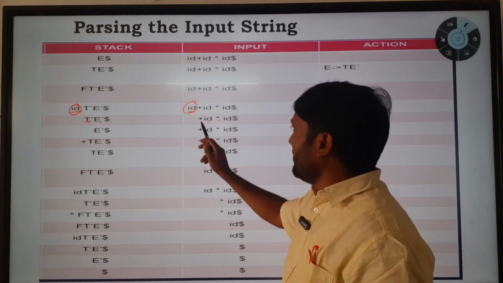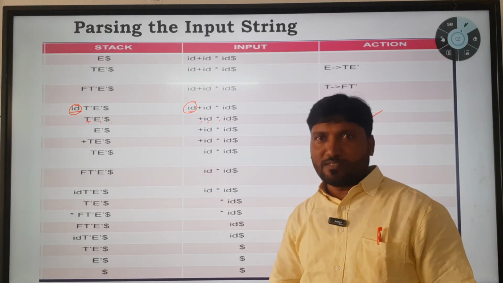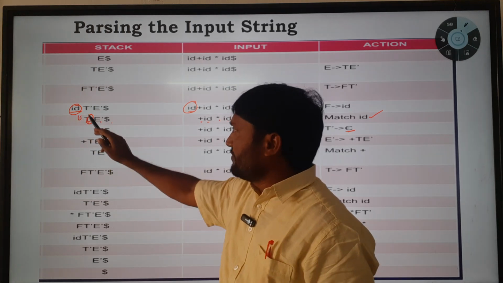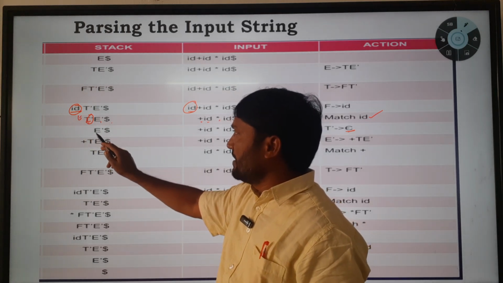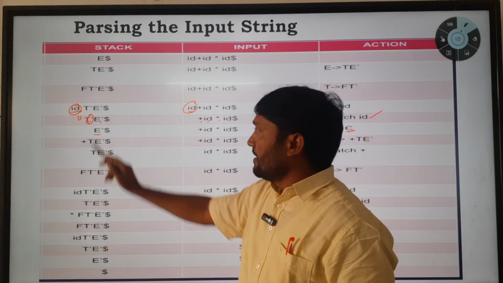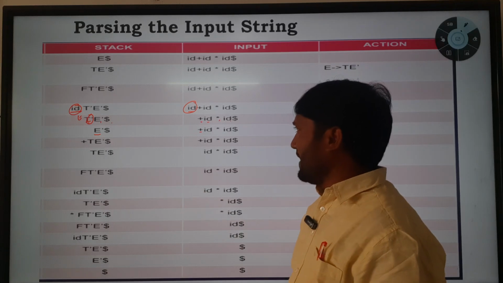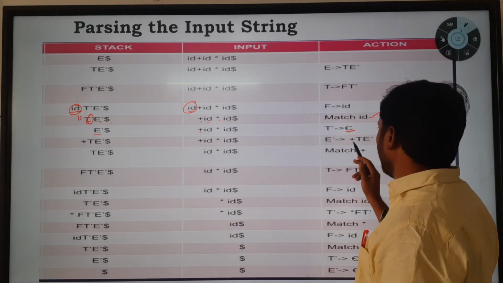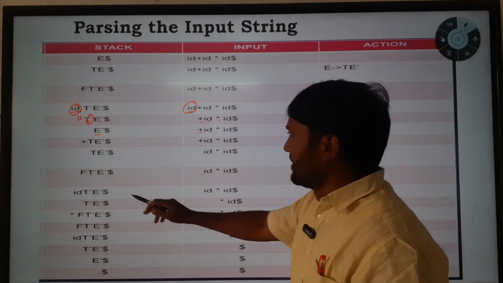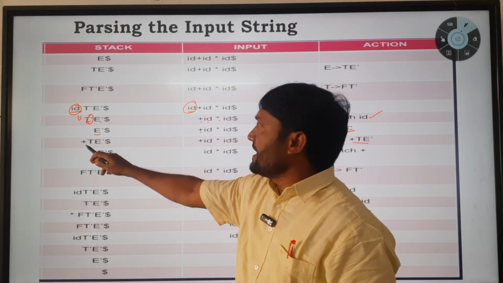T dash comma plus. T dash comma plus means there is epsilon. That means we have to substitute the epsilon here. Then if we substitute the epsilon, the stack has E dash and dollar. The top of the stack contains E dash and the input symbol here is plus. E dash comma plus means plus T E dash. Now we have to insert the values, so that is E dash T and plus.